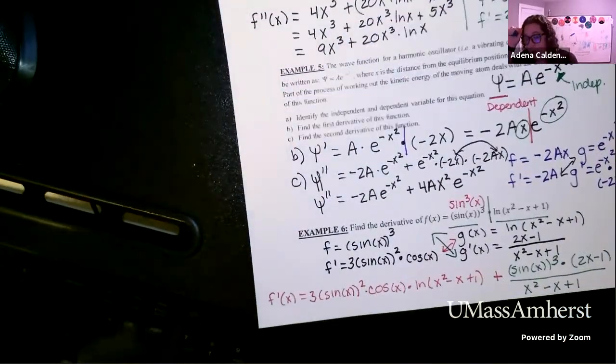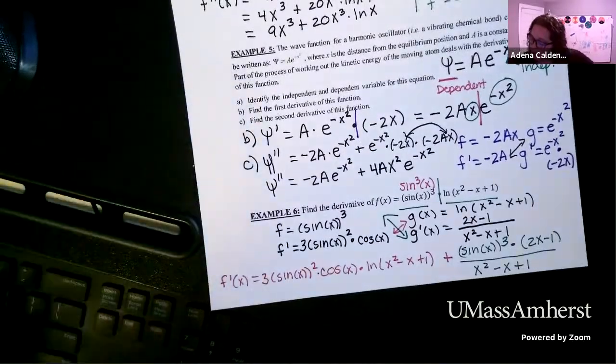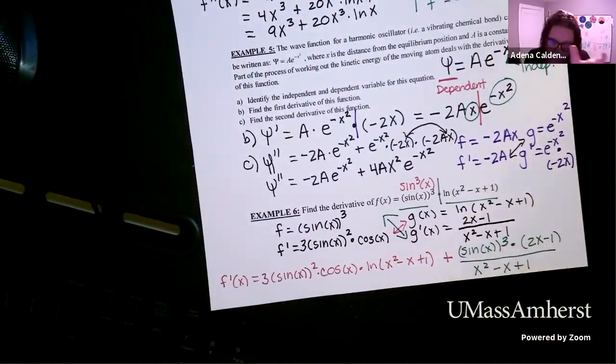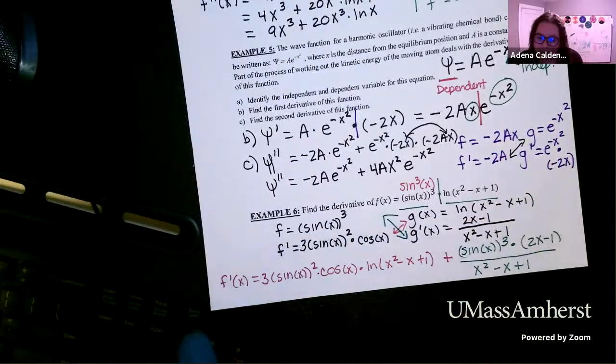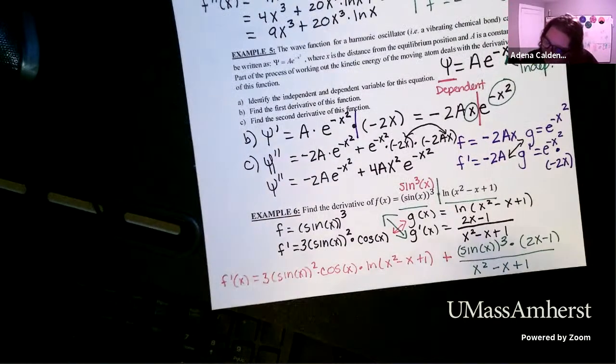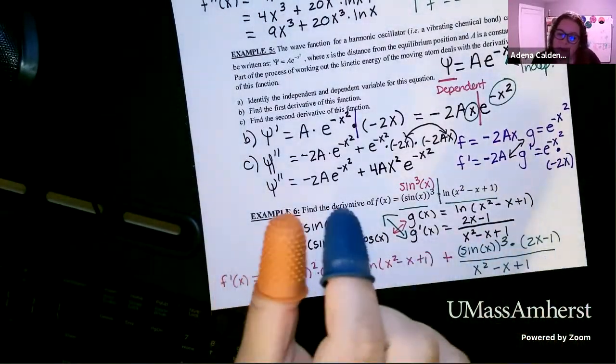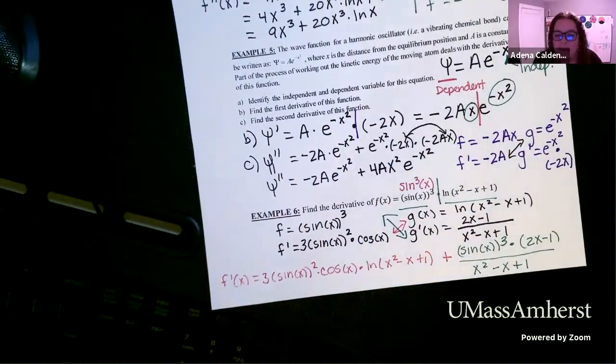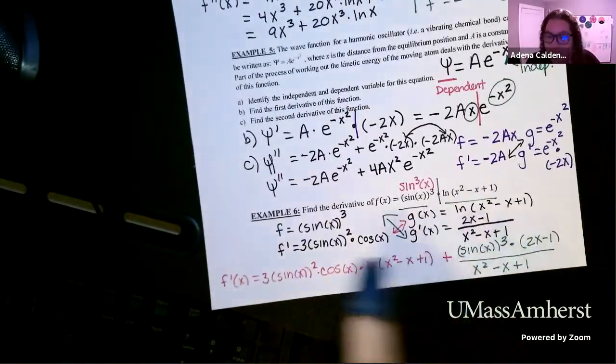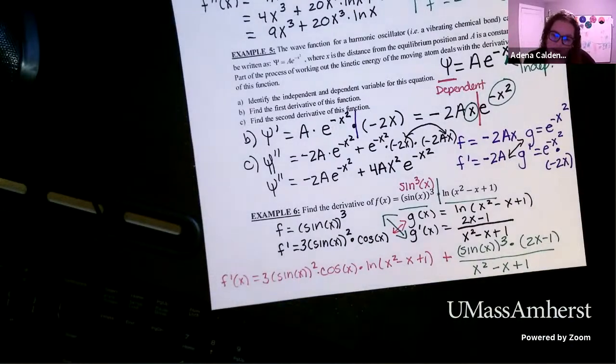Okay? You don't have to write that into the numerator. You can write it right to the left of it, times that function. Either one is fine. It's just a matter of preference. So you can see that the derivative looks pretty long and complicated. However, if you notice that we just broke things down into smaller pieces and steps, then we're able to get all those pieces that we needed to put together to get this derivative.